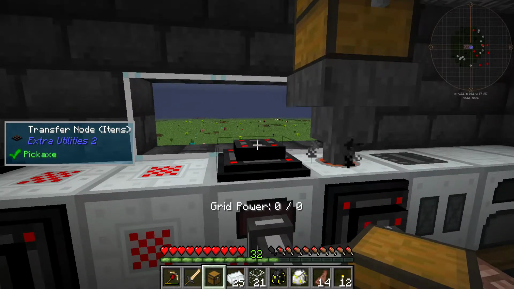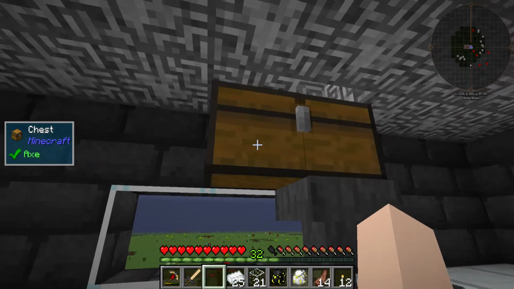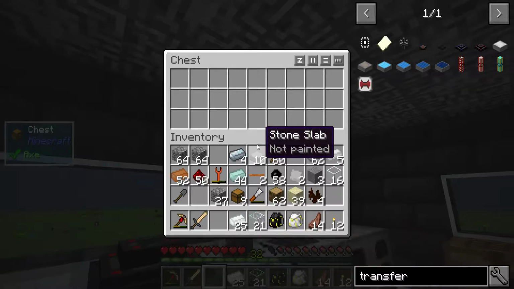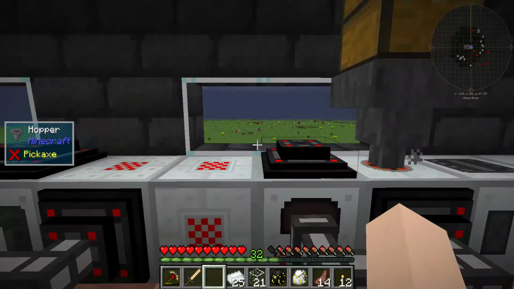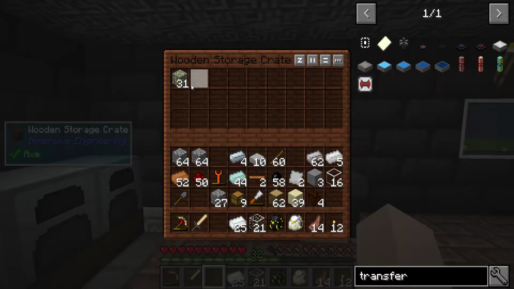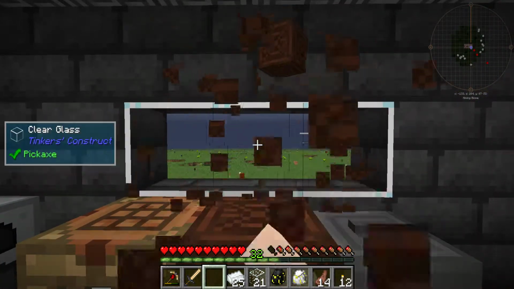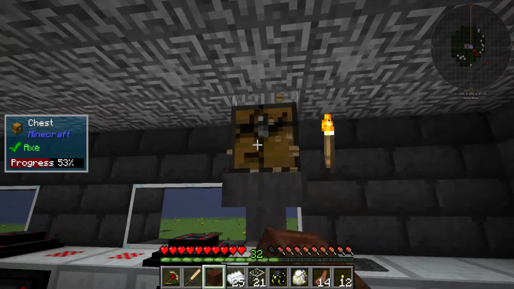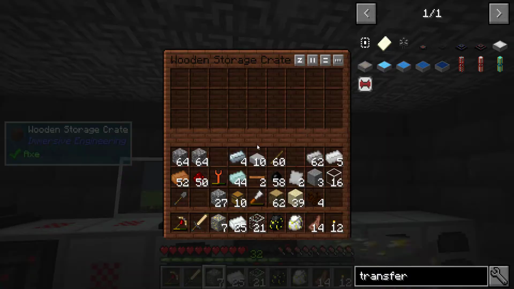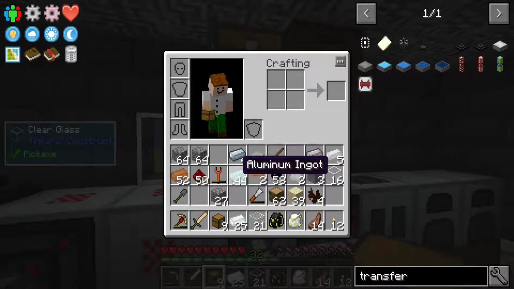Will this work? Can I put a chest right on top here? Oh, no. No, no, no. I don't want a double chest. Okay, it's all in here. How do I get this to not make a double chest? Well, I think the solution is just to use a storage crate. If I remove you, I put you there, this should also work, right? Yes, it does. Perfect.